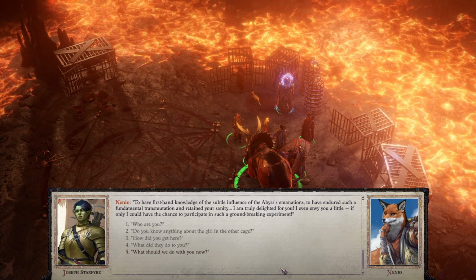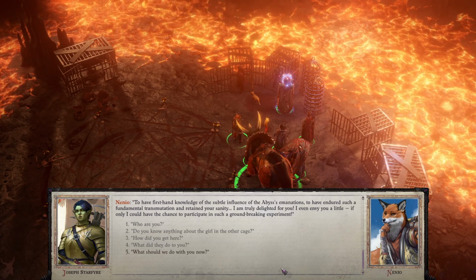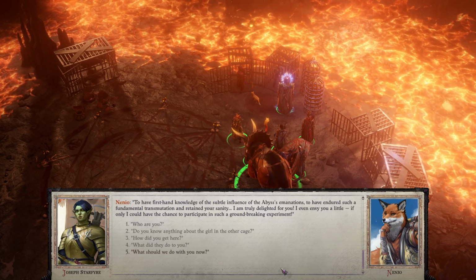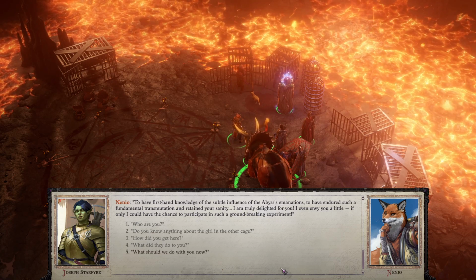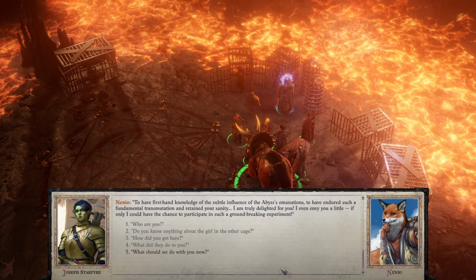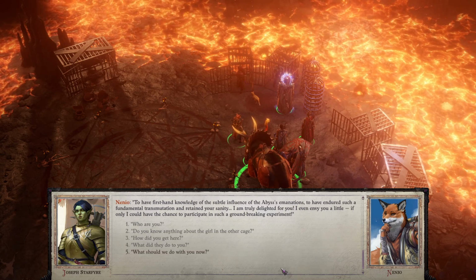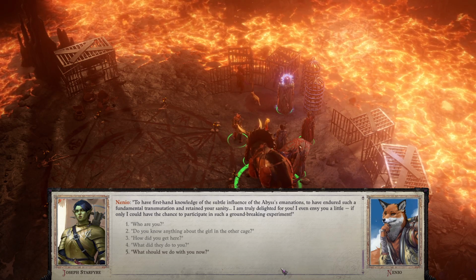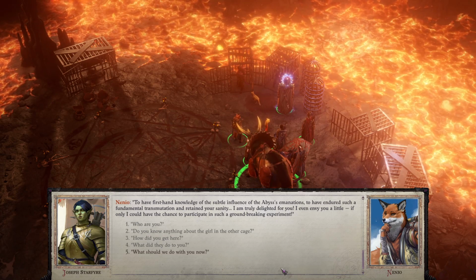To have first-hand knowledge of the subtle influence of the Abyss's emotions, to have endured such a fundamental transformation and remained sane, I am truly delighted for you. I even envy you a little. If only I could have a chance to participate in such a groundbreaking experiment. No, Nino, no. What should we do with you now?